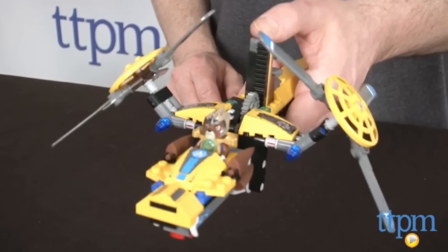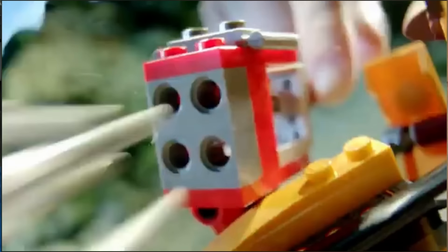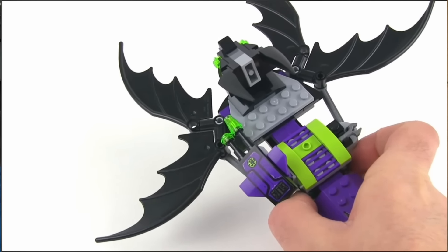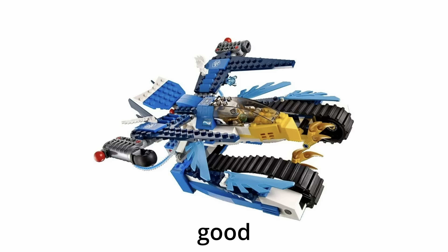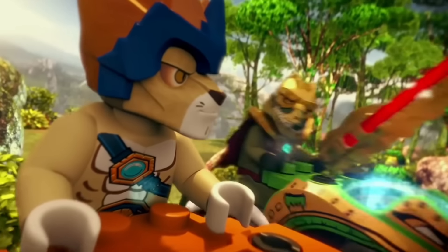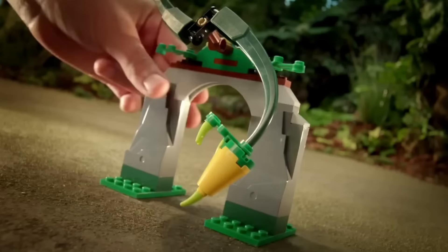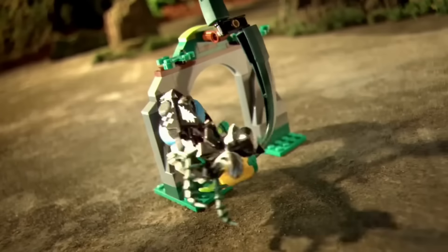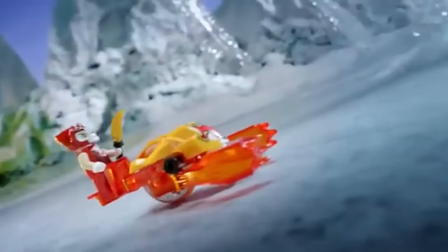For example, Lavertis's Twin Blade had an amazing dual propeller function. Some of the machines could really transform, like Laval's Fire Lion. Braptor's Wing Striker, which was a Lego set I was obsessed with as a kid, had a really cool function where you could push on a lever on the back and the wings would flap forward. A lot of these Chima sets definitely looked better than others. They also made speedors, which in my opinion are way better than Ninjago spinners. These speedors had a ripcord that you could pull out of them — they were basically like one-wheeled motorcycles — and they would rip along the ground, and you had obstacle courses you could set up for them. I remember playing with speedors for hours as a kid, collecting the chi, and even the playing cards worked really well. The fire and ice wave speedors definitely didn't look as cool to me as the original ones.